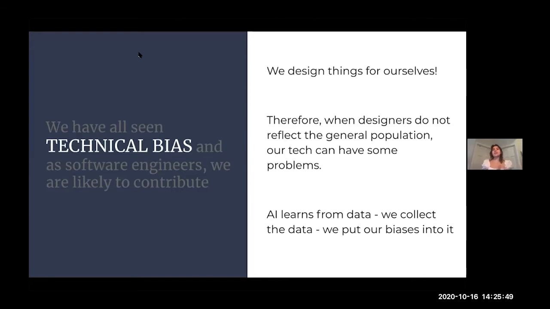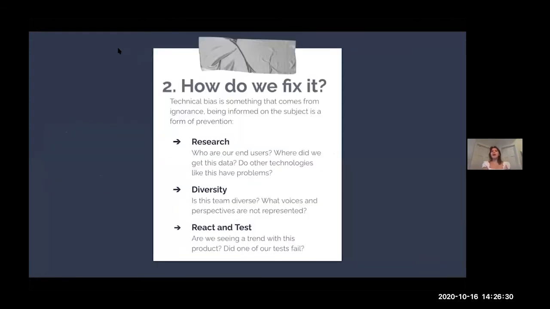A good example of this is the Apple Healthcare app. It went out on the iPhone, and they were like, this is a home base. You can have all of your healthcare information perfectly right here. It had nothing about periods, menstruation, ovulation, anything like that. It was just based on historical data of what the data scientists and engineers wanted readily available at their fingertips. So it went to market, they're like, this is awesome. And it failed to take into account something that is very relevant for the lives of about 50% of the population. Cool. So how do we fix it?